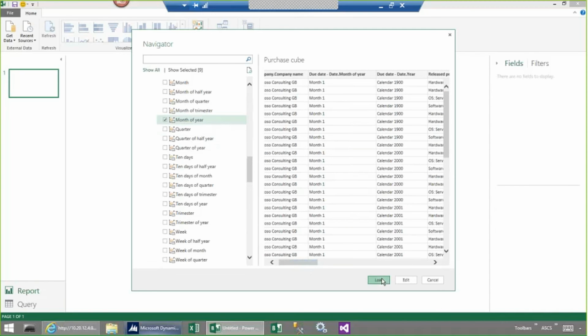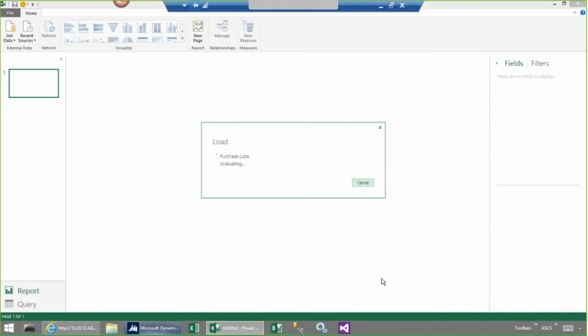So just going to go to load, and it will now dump all this data into Power BI for me to report on. Just like that, as I said, these are cubes that are already there. They're out of the box. And with a few clicks, you can dump all this data right into Power BI and build very cool visualizations off of it once this loads. And it should take about 15, 30 seconds. Okay, so it's taking a bit longer than I expected.